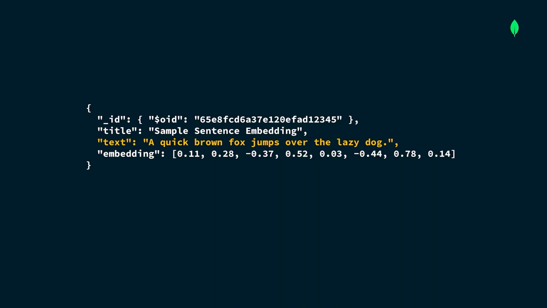Okay, now let's ask, what kind of data should you embed? Product descriptions, customer reviews, user profiles, any text where you want to find semantically similar content rather than exact keyword matches. You store the original content alongside its embeddings, ready for vector search queries. While multimodal data like images can also be embedded, that requires a more advanced data modeling approach. So we'll focus on text in this lesson.